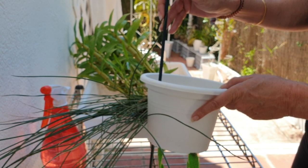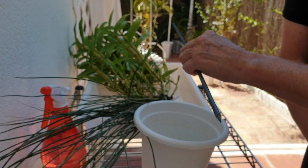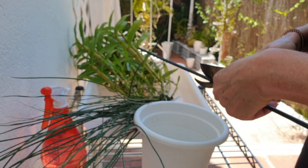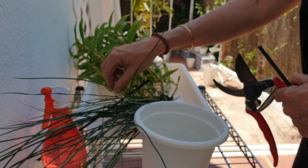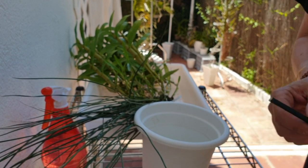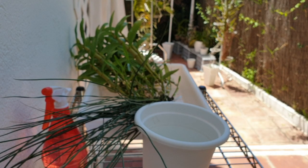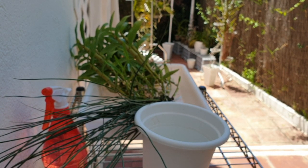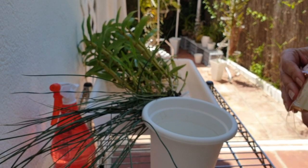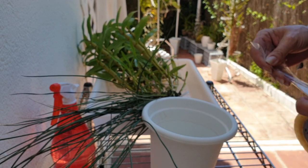So now I'm just trying to gauge a stake. Normally I use my white doohickeys, but in this case I don't want white. I want it only to maybe need something to establish it in while it gets roots, and then I can pull it out, because long term I am not planning on having it staked up like this. This is just to secure it in the event I find that it is wobbly.